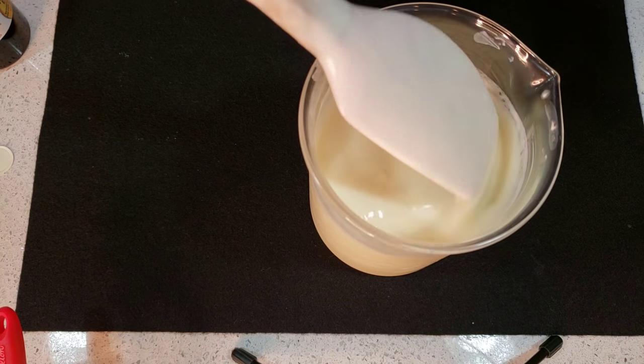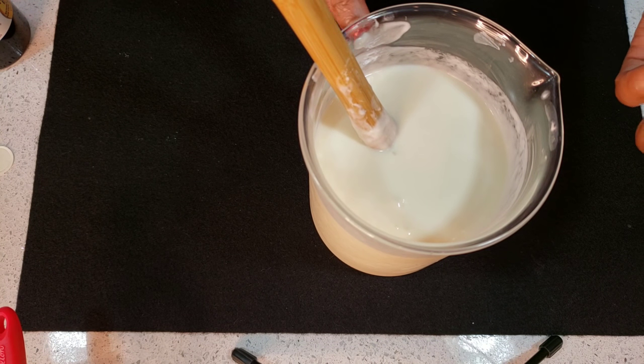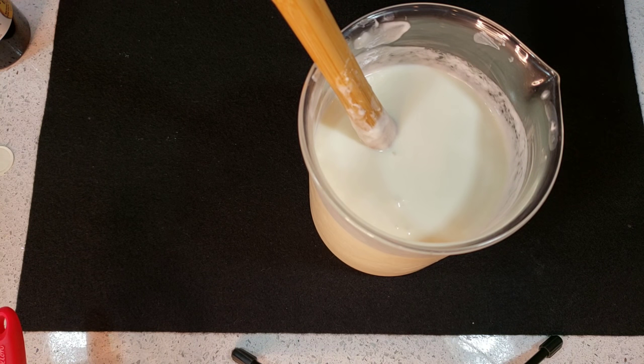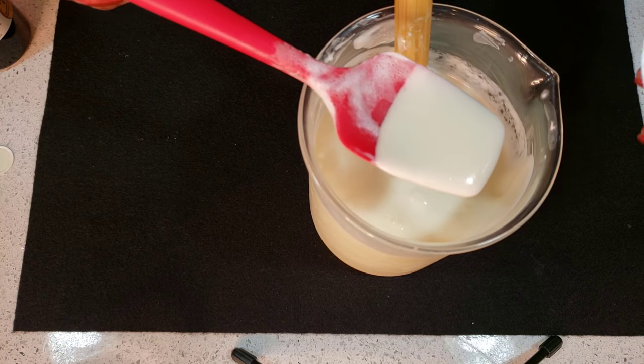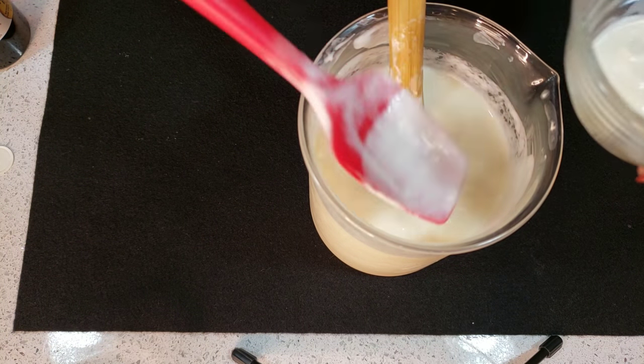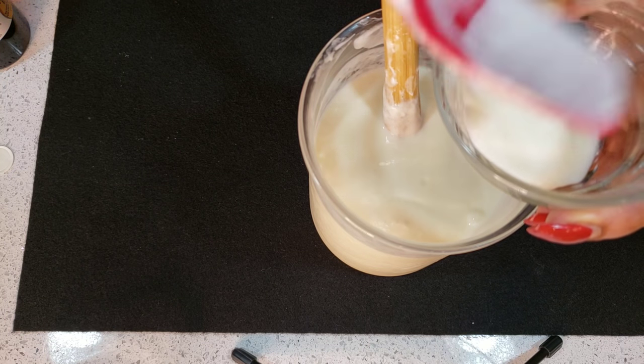Well, I'm back again, and it's still forming, and I don't have all day. So what I've decided to do is quickly take a little portion of this, excuse me guys, and put it in the refrigerator, and show you what it will look like after it forms, because I have other stuff to do. So let me get some and put it right here. It's almost forming though. I'm not patient.